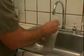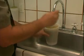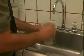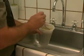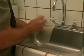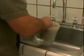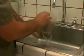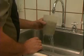Just repeat this a few times. Add some water, stir the sprouts up, push the hulls over, pour them off, stir the sprouts up, maybe pour off some more hulls, maybe add a little more water, maybe pour a few more hulls off. Just do it for a little while. Get some hulls off. You get it. So I'm going to be done taking the hulls out of there, and I'm just going to go through and rinse them once more.